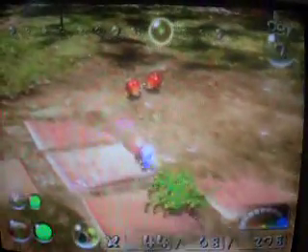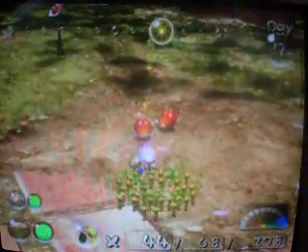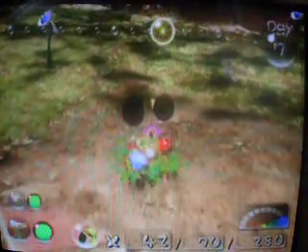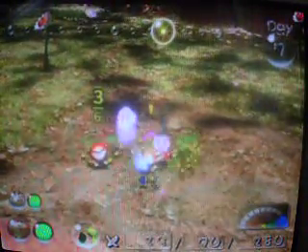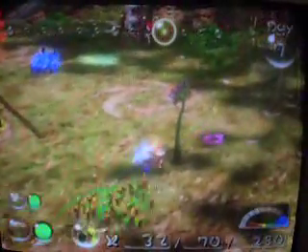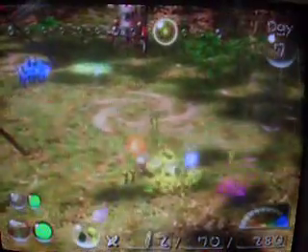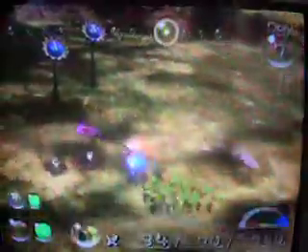So, that enemy has come back. Also, this enemy has come back. That was completely lucky. Stop throwing them, Maarkio. Stop throwing them. Ooh, more yellow Pikmin.